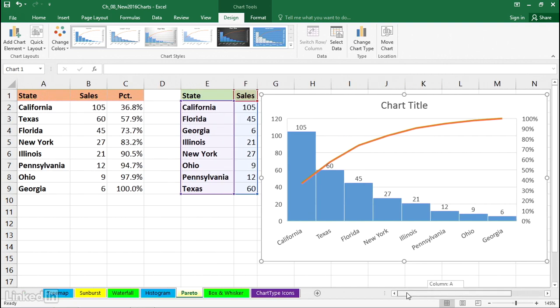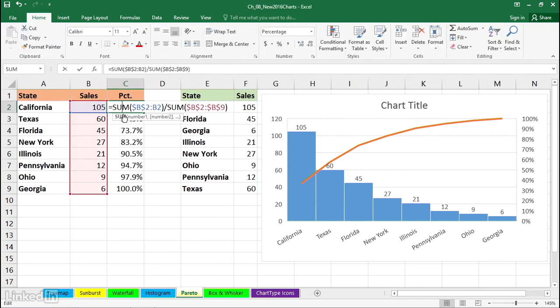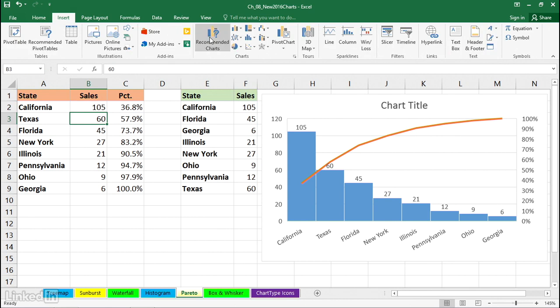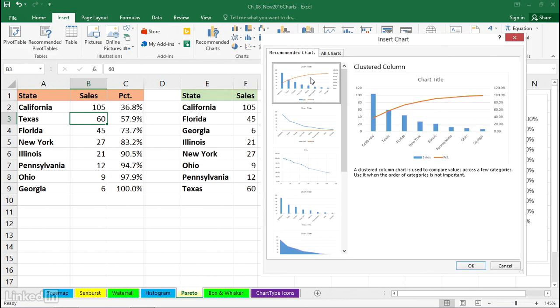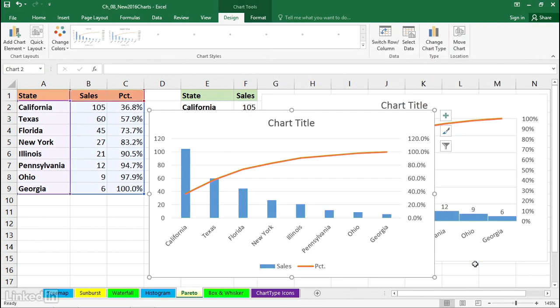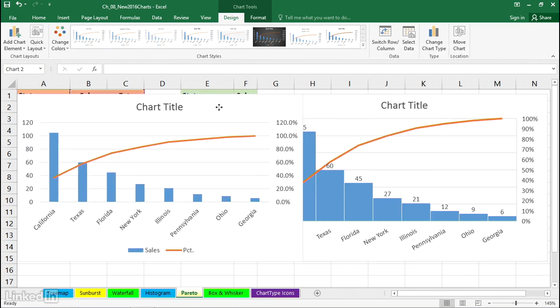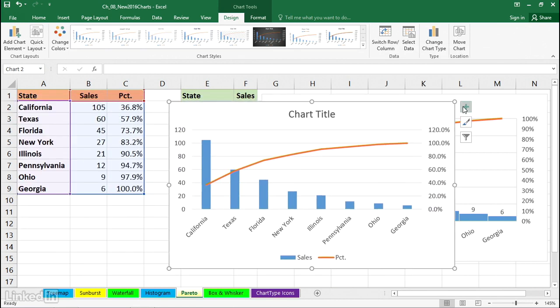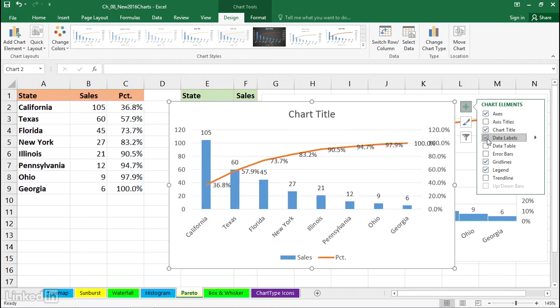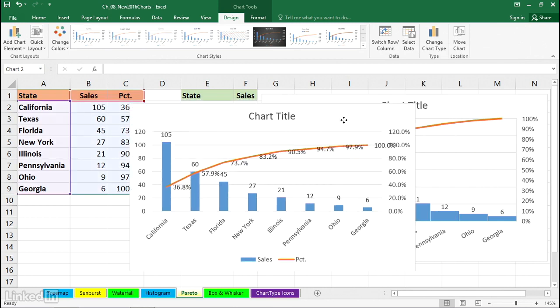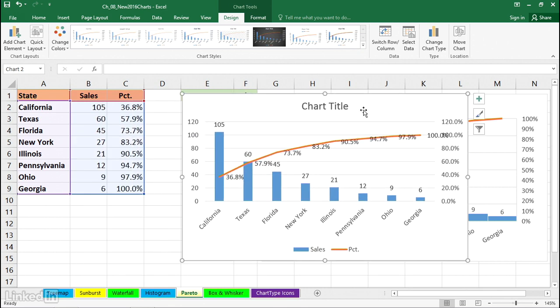In prior versions, and we can still do this now, if you had worked up these formulas like this, and if you click in this data here, if you go to Insert in the ribbon menu system and choose Recommended Charts, you will see, and here we are seeing here, the same kind of chart we just created. And it does take advantage of that information. It actually works with the existing information this way. So that's based on the data in columns A, B, and C, and you can see the charts are identical. And here, if we add the data labels, we see what's happening. We get the percents and these. So it's looking almost the same, but I think those added data labels really helps.